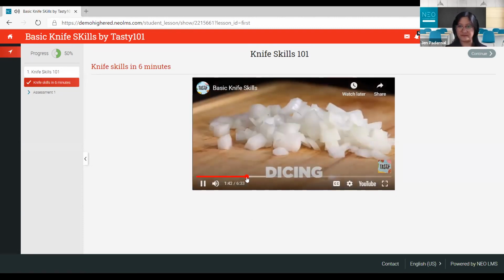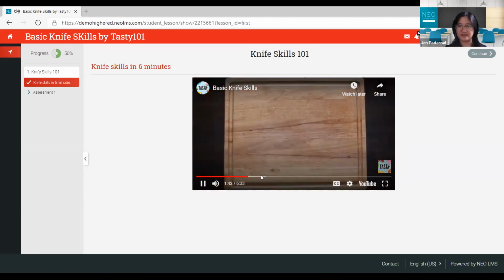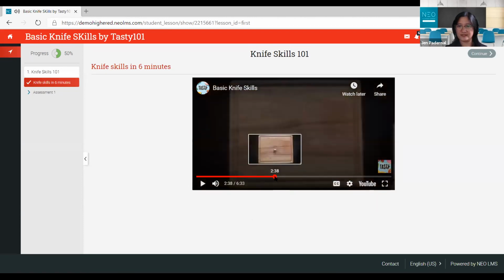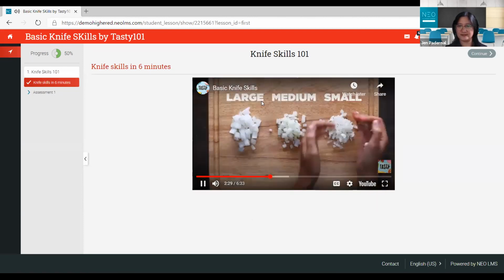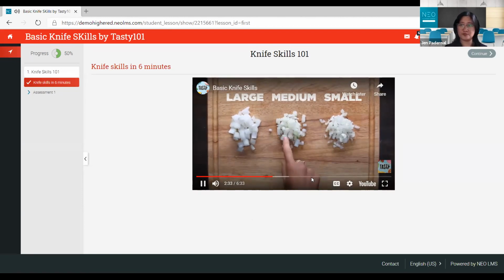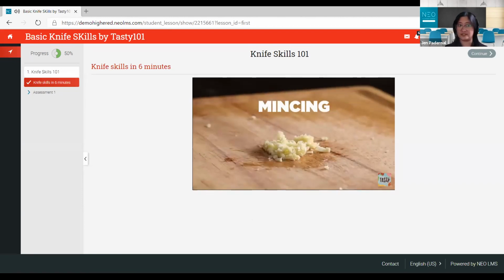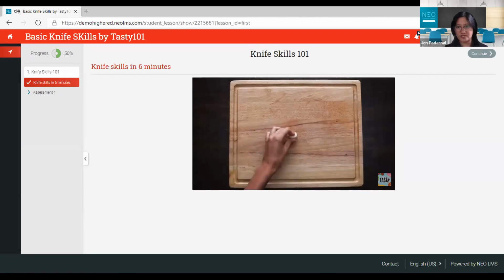We're going to start out with a dice. So for an onion, which is probably the most common, you make vertical cuts like a wave. Dice. So in most recipes, when you see something that says dice, it should be a medium size. Once we finish this cut, we're going to show you mincing. The most common of these is minced garlic. You want to remove the root end.